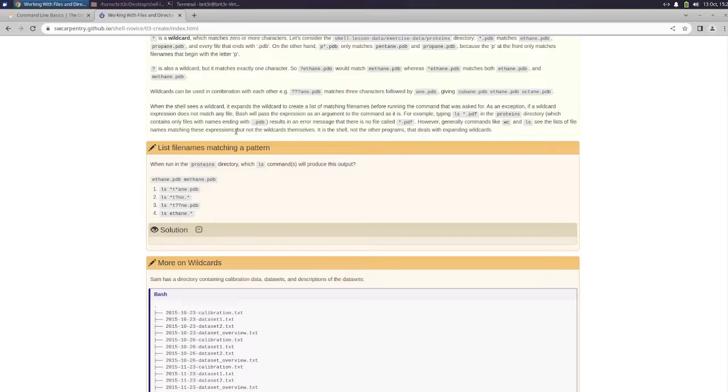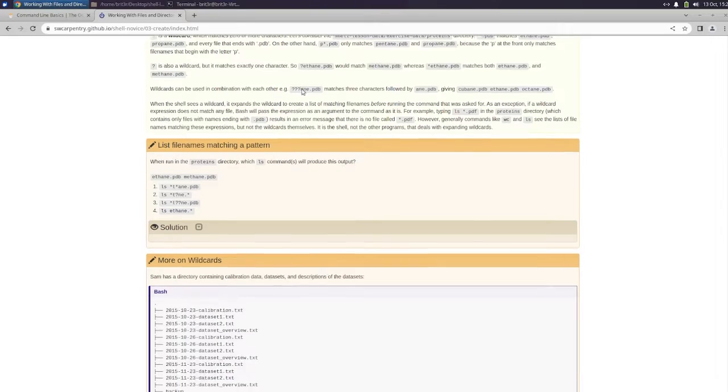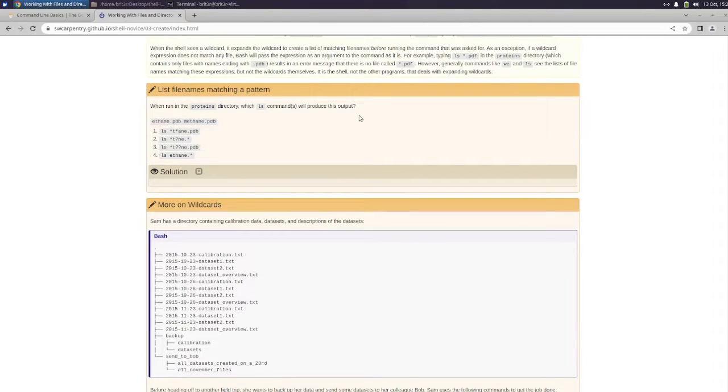For example, typing ls *.pdf in the proteins directory, which contains only files with names ending in .pdb, results in an error message that there is no file called *.pdf. However, generally, commands like wc and ls see the list of file names matching these expressions, but not the wildcards themselves. It is the shell, not the other programs, that deals with expanding wildcards.